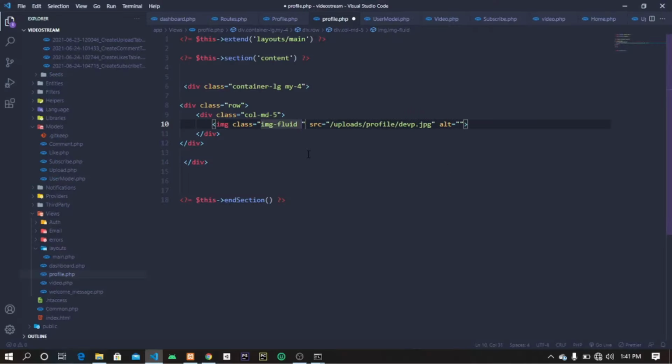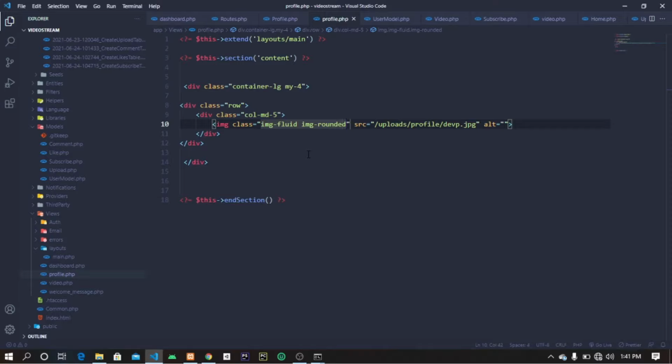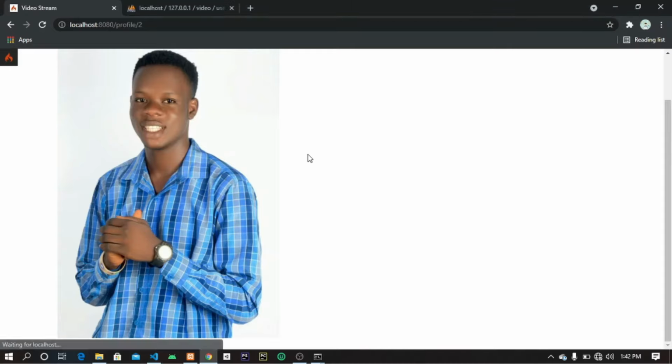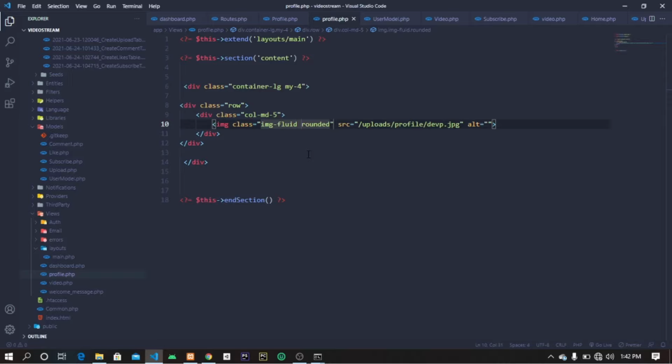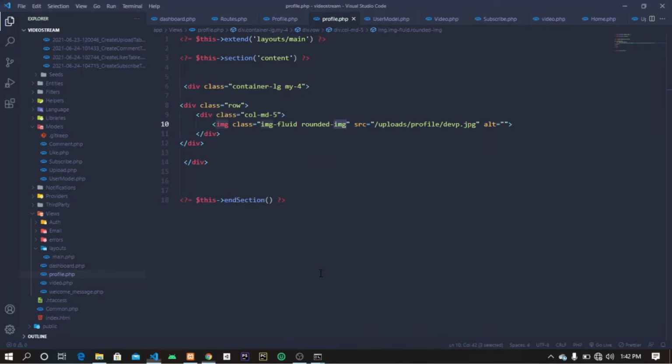I think it's img-rounded, or round, I'm not sure. I want to make the image round, so let's use image rounded. Okay, so it's not this. I think let's try rounded-circle.